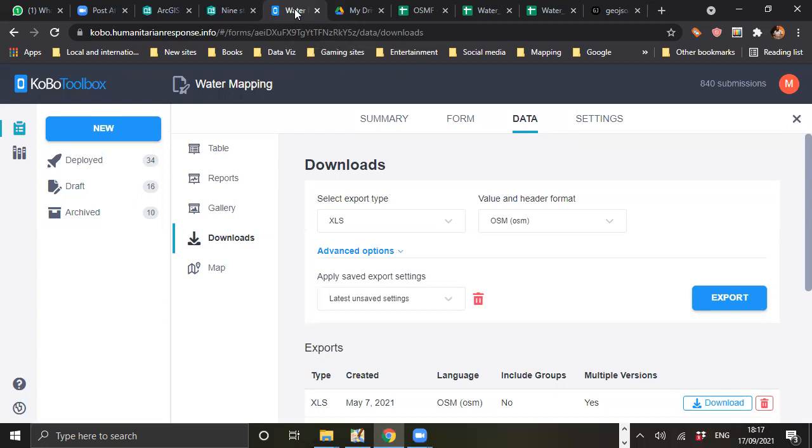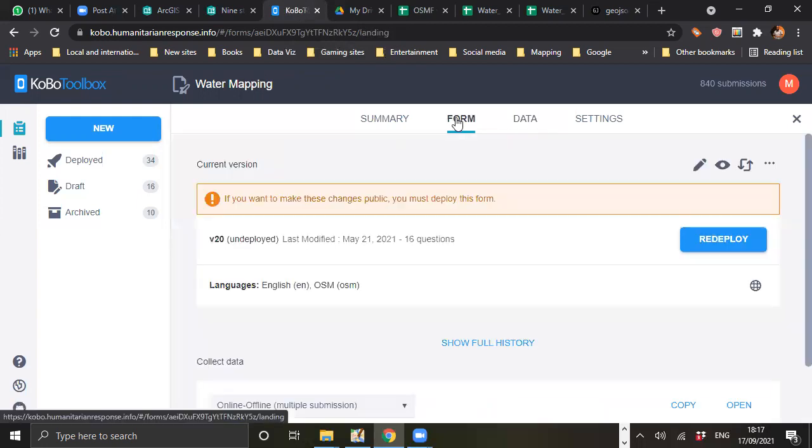So I'll just demonstrate the other way of adding the tags into the form before going for the field exercise. I'll just open the form.